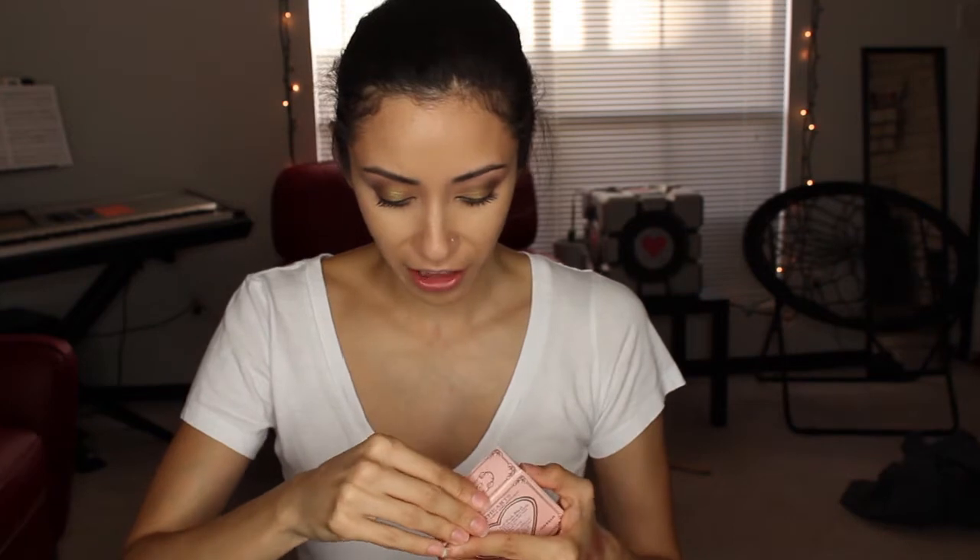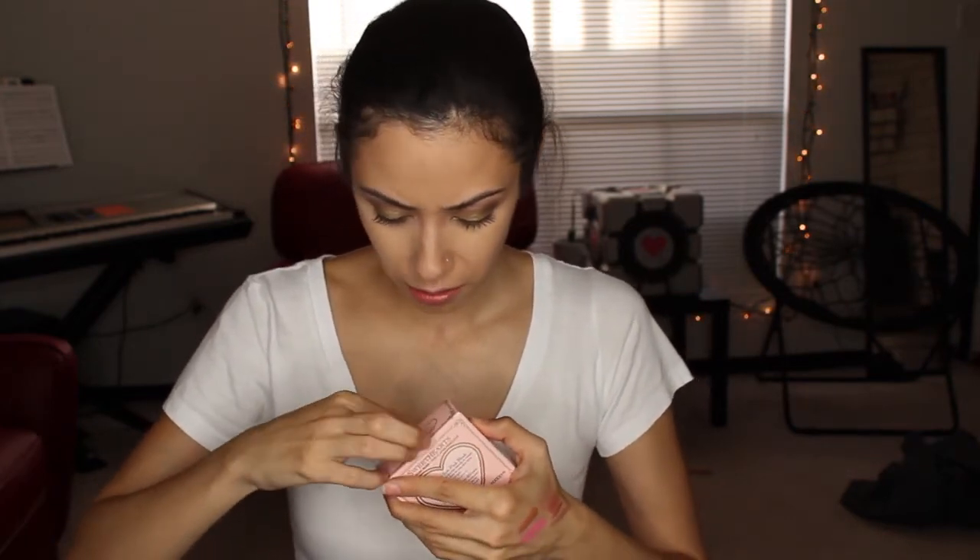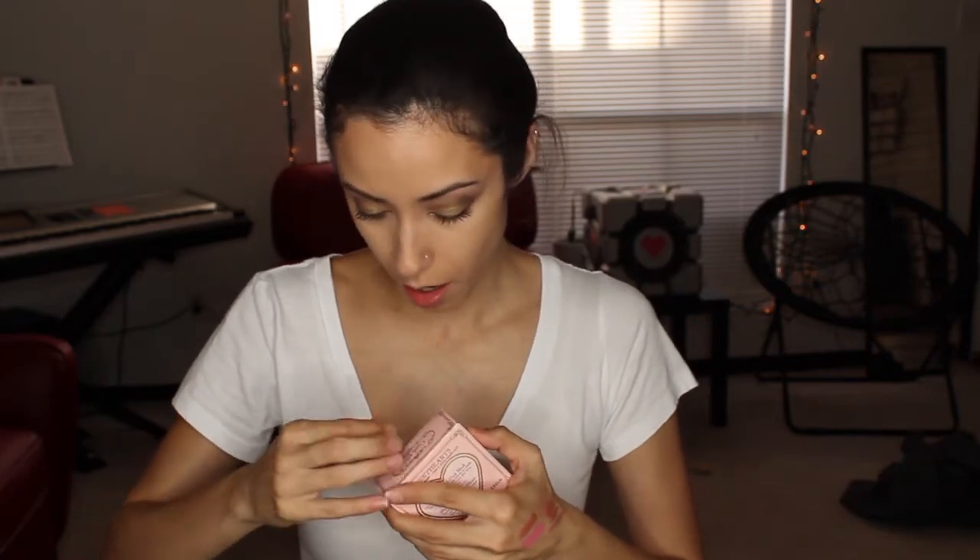This set also came with a brush — look how cute it is! It's so soft, and I just love the white to pink coloring. And finally, there is the Too Faced Sweethearts Perfect Flush Blush. The color is called Candy Glow — that's what it says on top of the box.